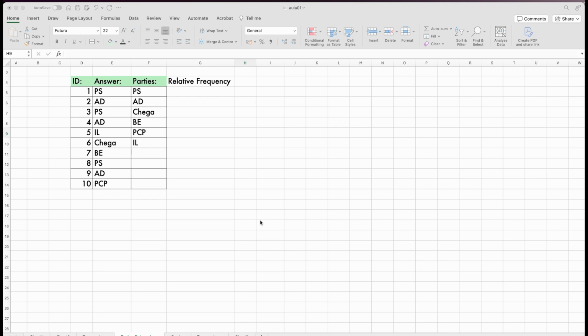The first step is to take the relative frequency. As we only have 10 voters, it is easy to calculate manually, but the same is not true for large volumes of data. So, I'm going to show you a way to quickly calculate frequencies in Excel. Using the COUNTIF function, we can compute the list of frequencies.